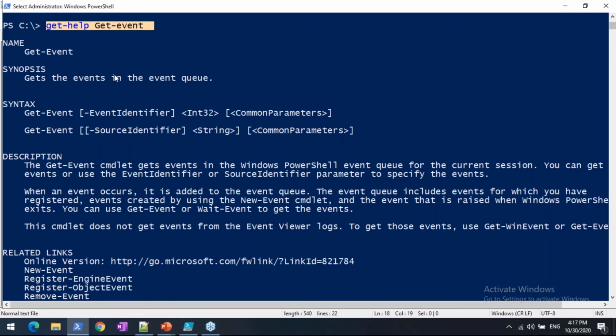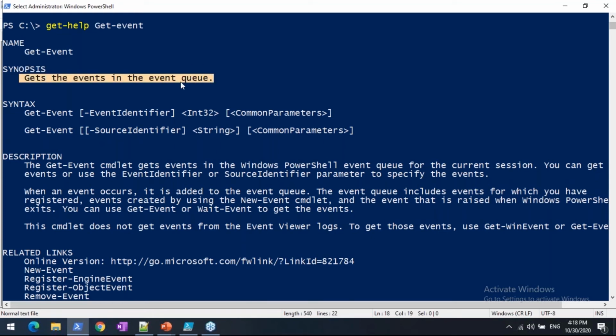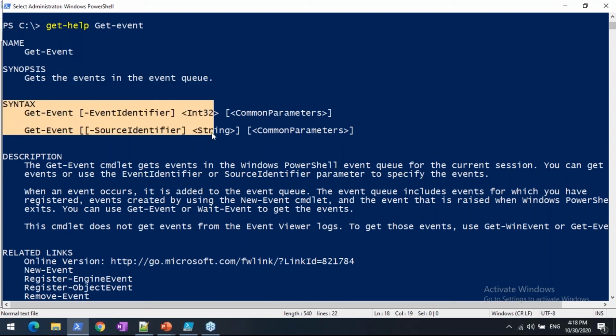How descriptive the description is, is what we are trying to understand over here. So in that case, let's talk about this one, saying what all the headers we have. We have something called a name. What is a synopsis? It is a very short description of this particular command. Next is the syntax.